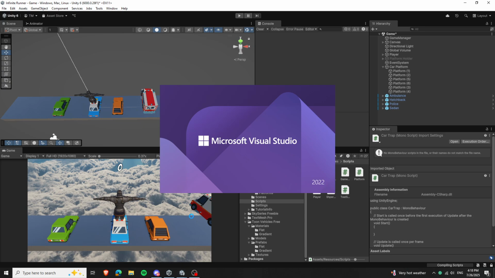It will be very similar to the sphere script. We just spawn the car randomly, either to the left or the right, and then when it reaches the end of the platform, we destroy that car, and then we spawn a new one.